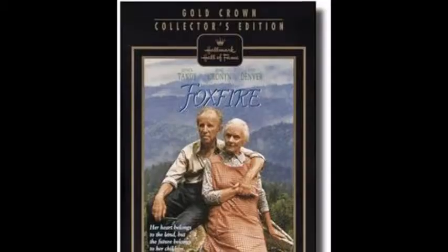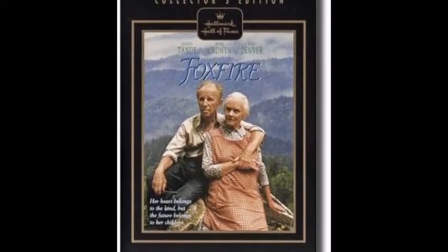There was a movie back in the 80s. It had Jessica Tandy, her husband, and John Denver in it too. I, of course, am a John Denver fan, and that's pretty cool. I love his music. And I love Jessica Tandy too. She's a great actress. She plays a mountain woman, and the real estate company is always trying to buy the land from her. So she's always going back having conversations with her dead husband, the guy who always plays her husband in every single movie to begin with. Let me tell you.